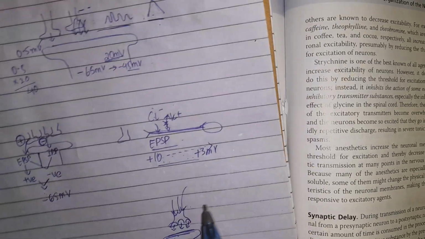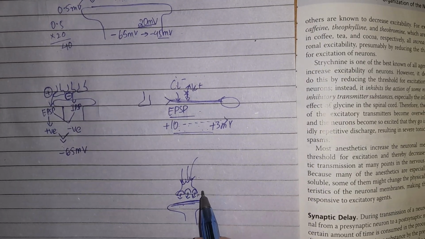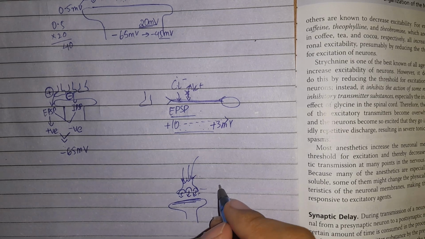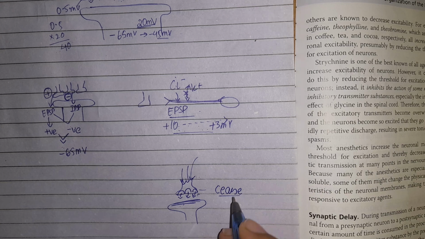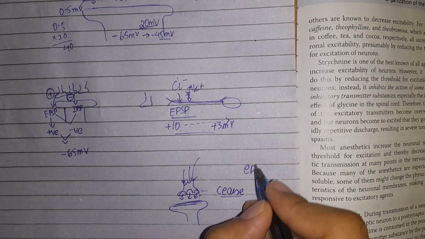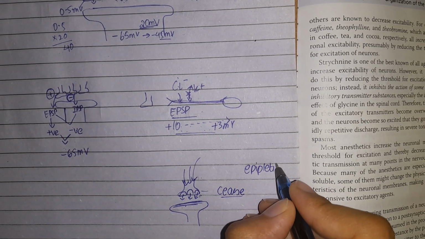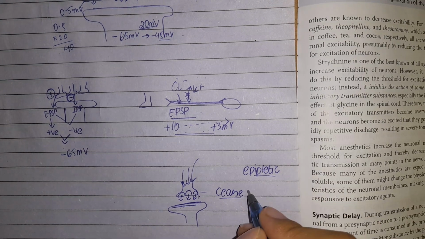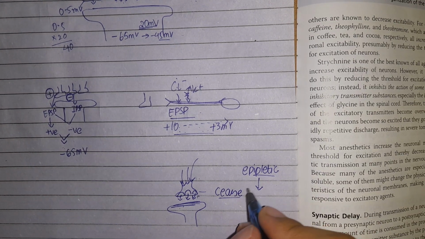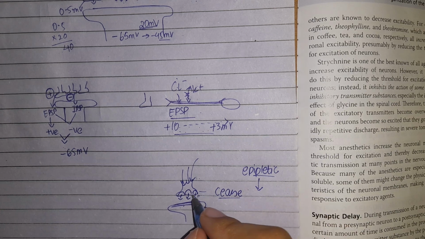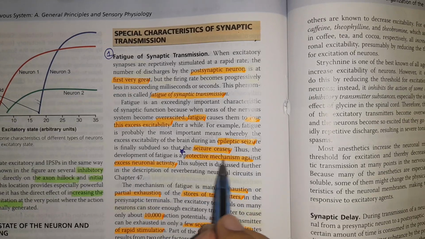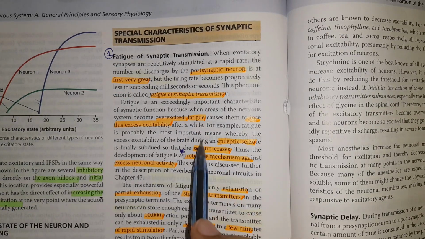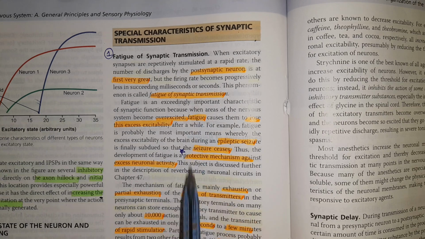But whenever these neurotransmitters are all used up, what happens? A state of seizure stoppage, a stoppage in the cycle, takes place. And that is why an epileptic person who was having a large number of seizures, his seizures stop after some time. Why do they stop? Because now the neurotransmitters have all been used up and the synapse has been fatigued. Thus, this fatigue is actually a protective mechanism against overexcitation.